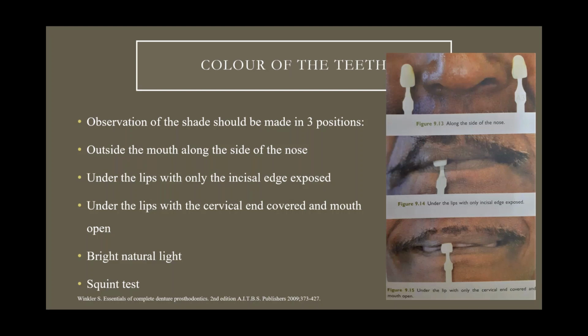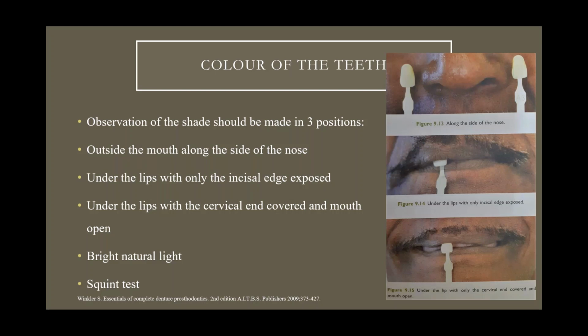One is along the side of the nose, and one is under the lids with only the incisal edge exposed. This gives an idea of how the teeth will look when the patient is relaxed, and under the lids with the cervical end covered and the mouth open. This gives an idea of how the tooth will look when the patient smiles.